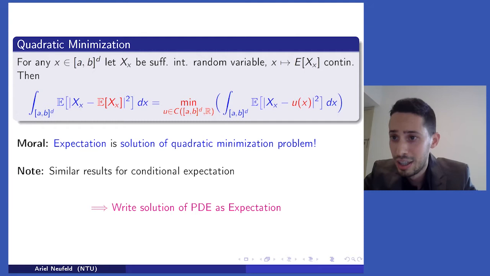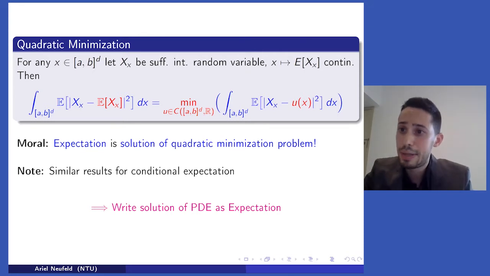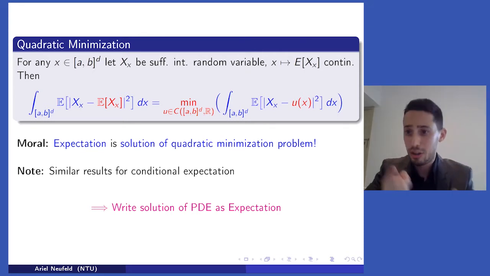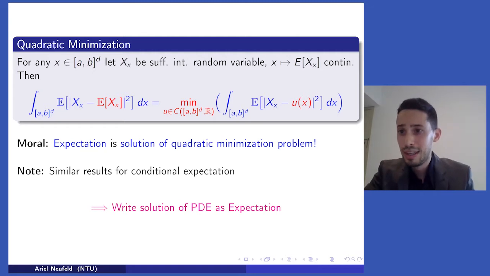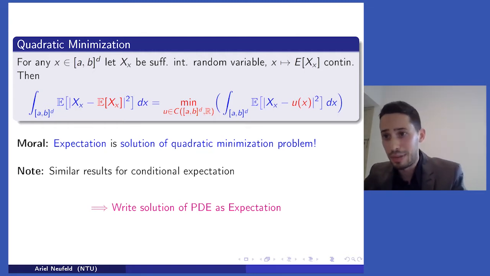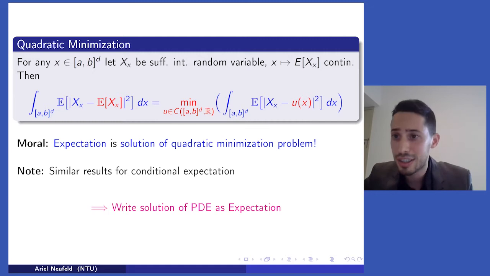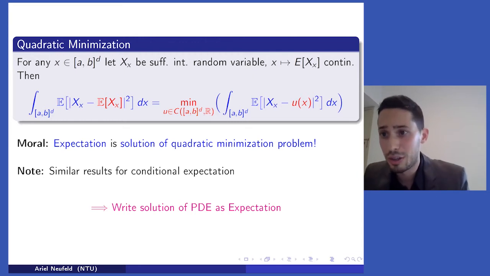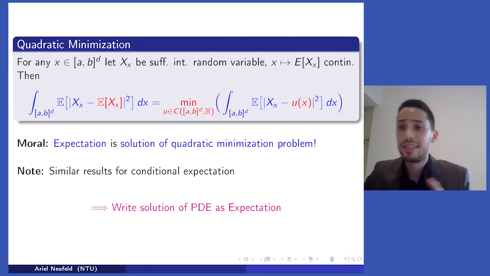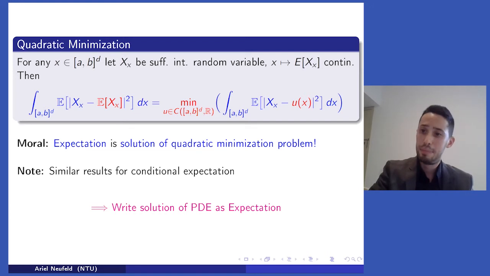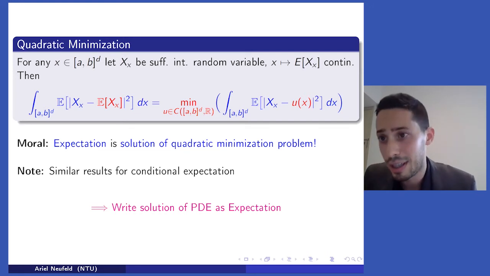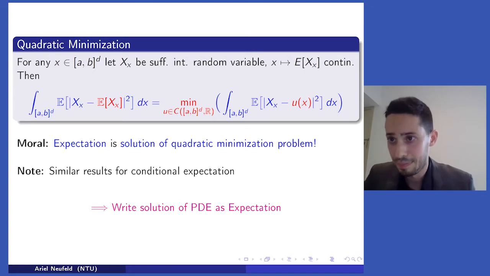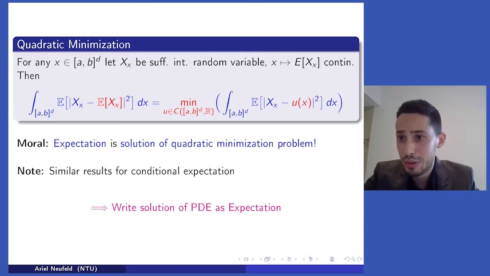So naively, we will say: can we somehow write the solution of the PDE as an expectation? Because if we can, we know the expectation is the solution of a concrete optimization problem. And since we have found an optimization problem, we can use neural networks to train and solve it. Once we have found a good neural network which does the job, since we know that theoretically the PDE is the solution of this optimization problem, the neural network will approximately be the solution of the PDE. So how can we do this?